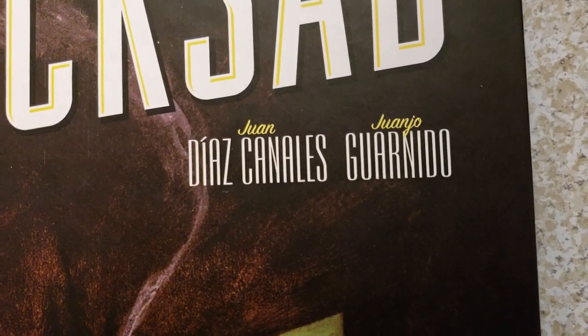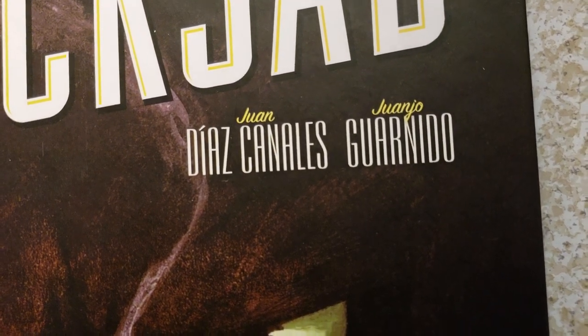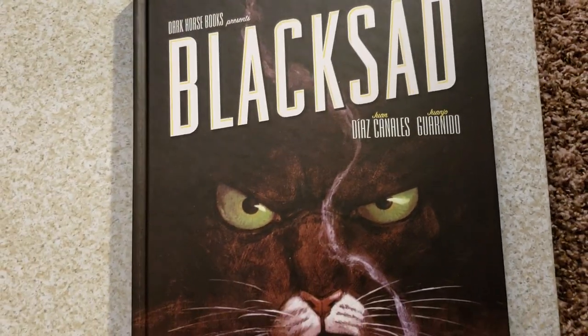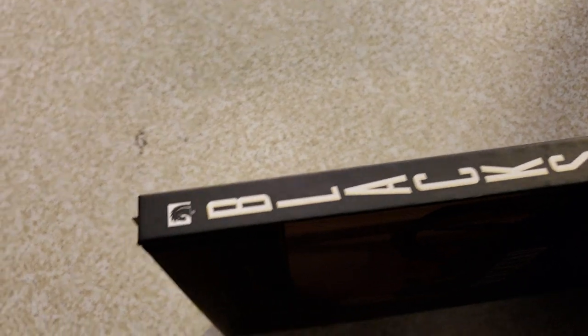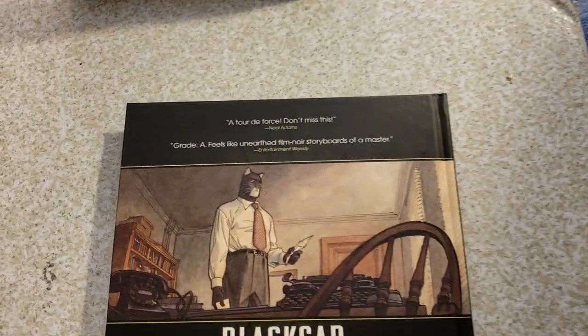Juan Diaz Canales and Juanjo Guarnido did the artwork, and Canales did the writing. But that's the front cover there. Here's the side, and here's the back cover here.